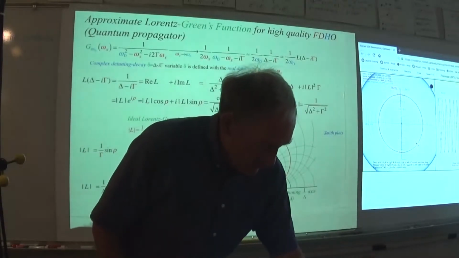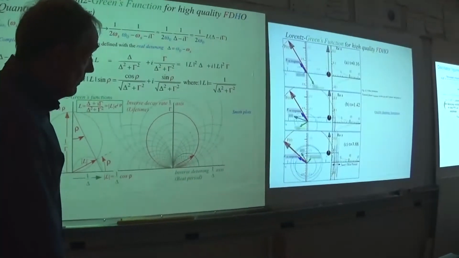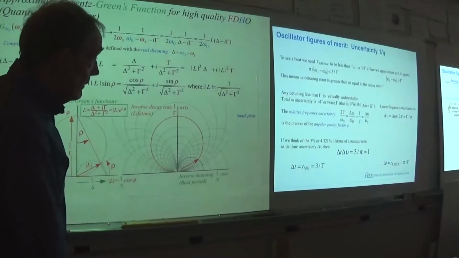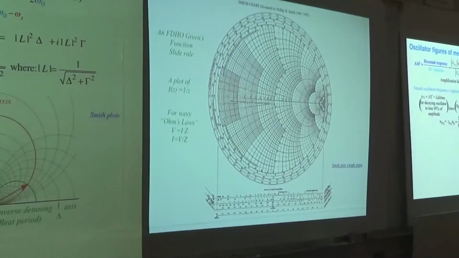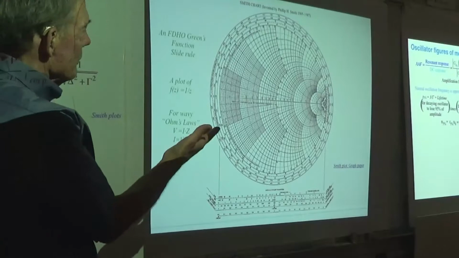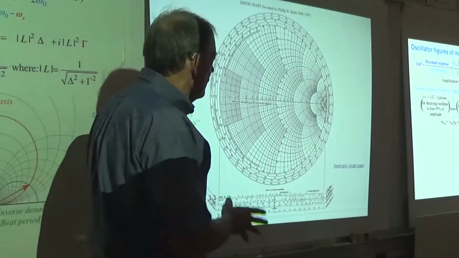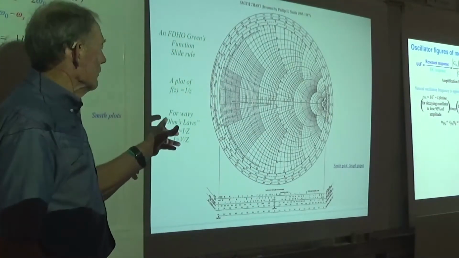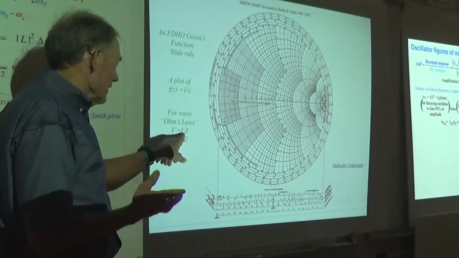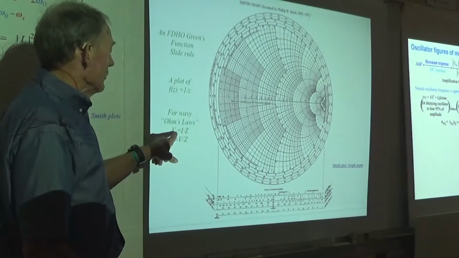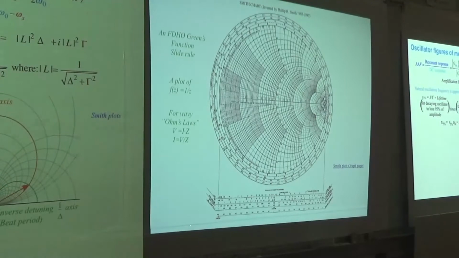Where do we see that? Let me come back here to this slide. We'll skip over the animations here and show a picture of that. That's the Smith plot. Now, this goes on a computer screen. You can overlay a screen and plot what happens as you change various quantities for various kinds of wavy, I call them wavy Ohm's laws. That's where you have a complex impedance, a complex current, and a complex voltage. So you're solving this equation using this thing. And that's basically what we have here.